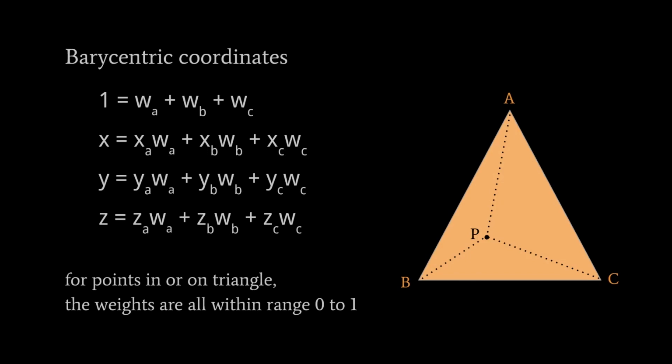For a triangle, we can describe points on its plane in terms of what are called barycentric coordinates. The idea is that for each one of the vertices, you have an associated weight that is somewhere in the range of 0 to 1, and all of these weights, when summed together, always add up to 1. But then to find the x value, say you take the x's of each vertex and multiply by the respective weights, and their sum gets you the x. Take the y's, multiply them by the respective weights, you get the y. It's basically describing points within a triangle by how close they are proportionally to each of the 3 vertices.